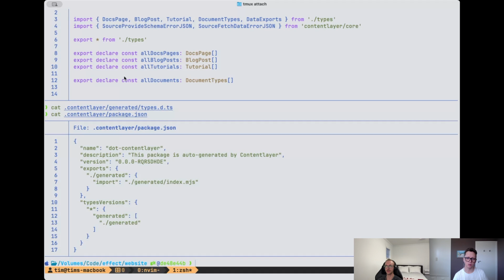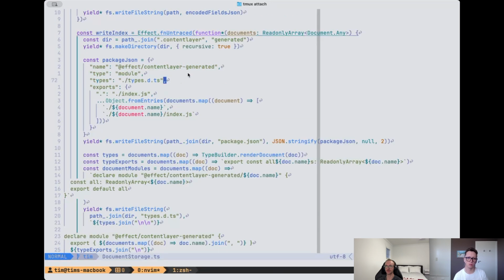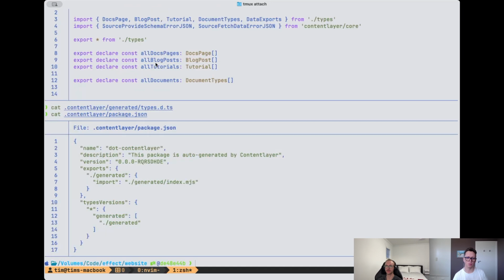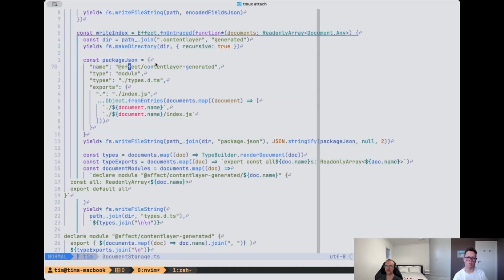I think that is so you can do require and then just require the Contentlayer directory, or import. Okay, I'll put this, dot Contentlayer. I guess it doesn't matter what the name is.